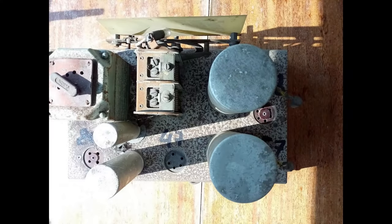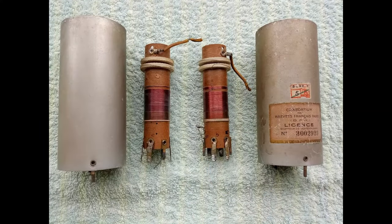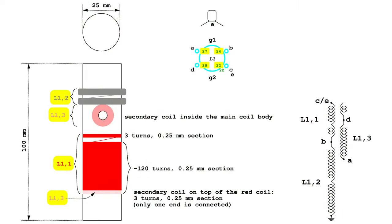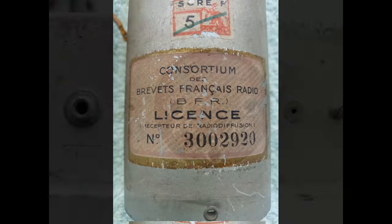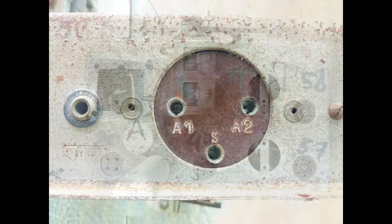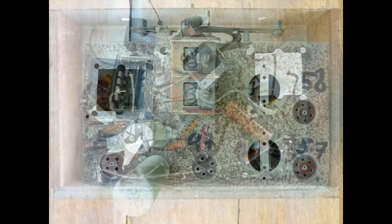The chassis needs to be treated to stop the development of rust. Therefore, a careful dismantling of the radio is organized so that a reverse-engineered schematic diagram can be drawn. The two RF coils appear to be factory-made. There is only a minimal difference between the two. The dismantling process continues until the chassis is completely clean.